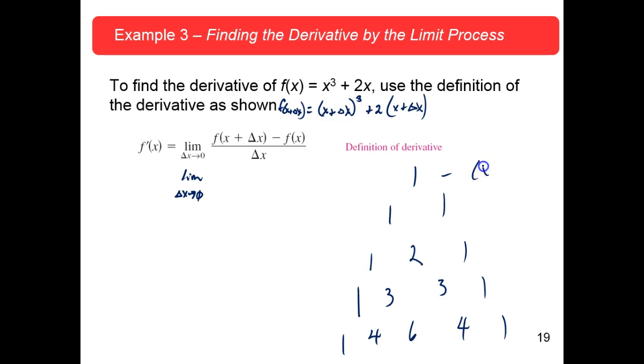Okay? This is, let's call it x plus delta x to the 0th power, because what is that? Anything to the 0th power is 1. And this is x plus delta x to the 1st power, because that's x plus delta x, right? Those are the coefficients, right? And when you squared it, what was that? Wasn't that x squared plus 2 x delta x plus 1? Those are your coefficients. So the next one would be, you tell me.